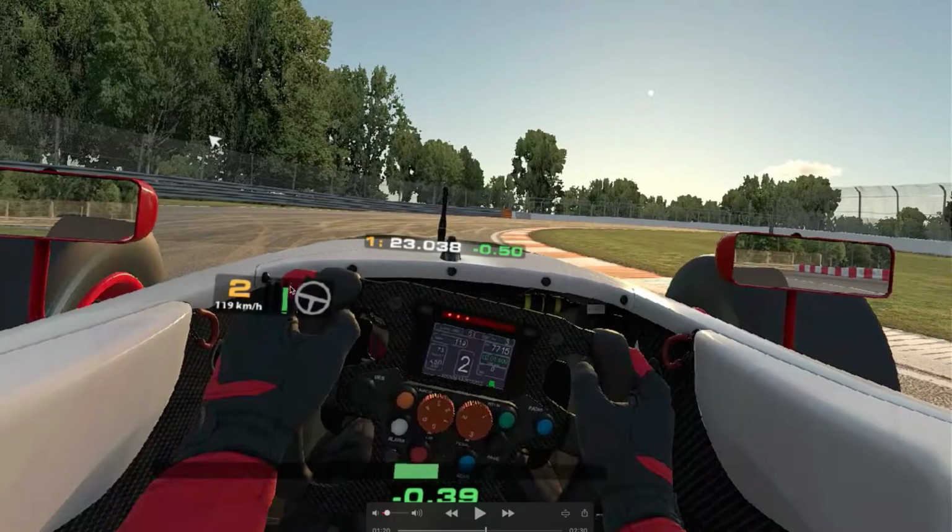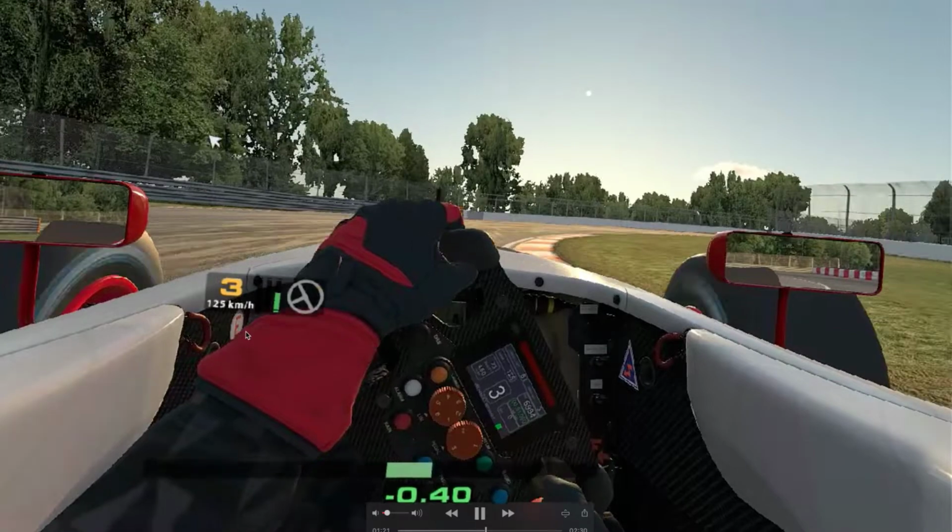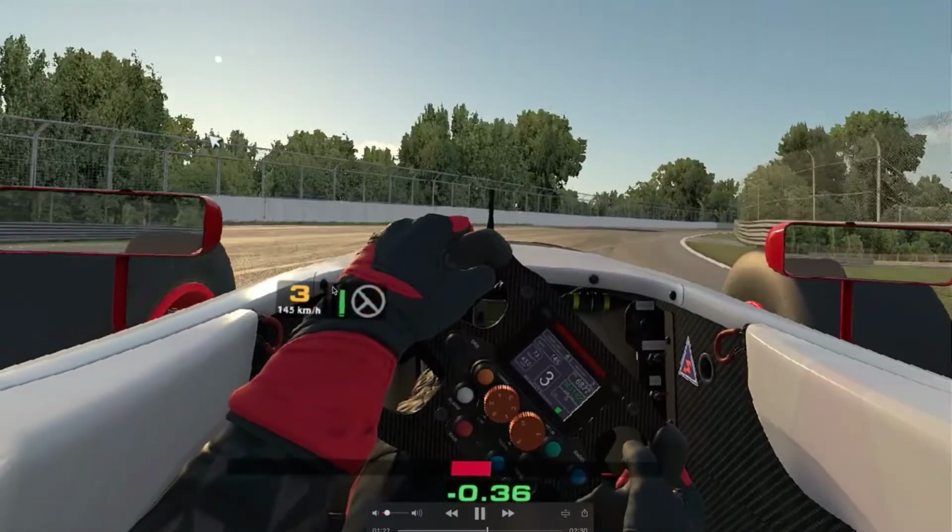You turn the car in, and then you ramp up. Remember that you're in second gear and at 120 kilometers per hour, so you have to be very gentle, very careful, and try to keep the steering wheel as straight as possible while you're accelerating. And then what you want to do is short shift into third, so you lose torque, and it's more difficult to lose the car because you're applying less power to the rear. And at this point, you can start accelerating more confidently.